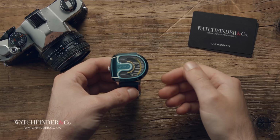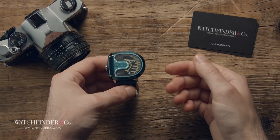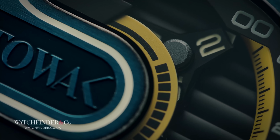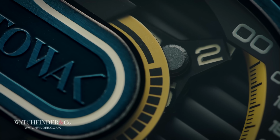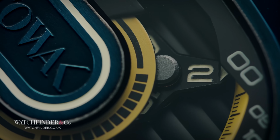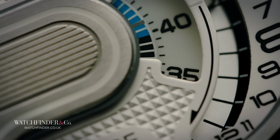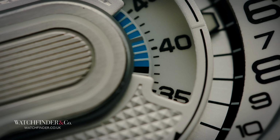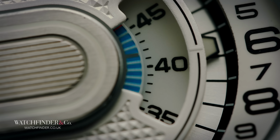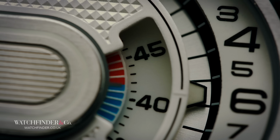You will have to be quick for that $550 price, mind, as that's a limited time thing. After that, it's $1,200, and for that you'd need to ask yourself just how badly you wish you had a 1% share in an Urwerk. If that sounds like too much, then there's the simpler and cheaper Ettore Lite, which starts at $300 and goes up to $600 once the promo is over.